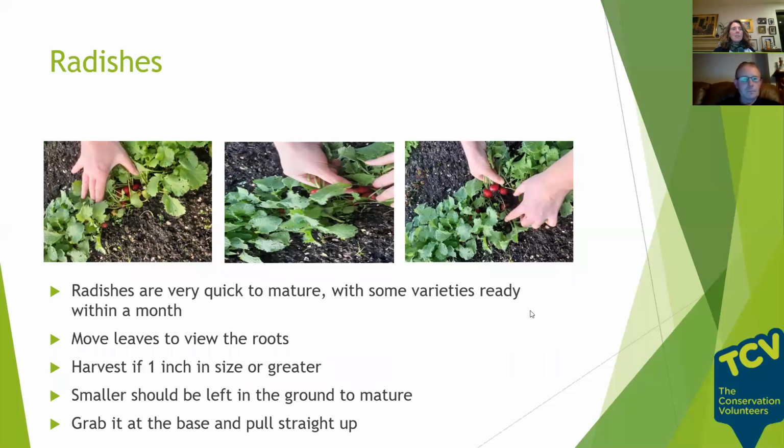Okay, radishes, the mighty radish. Like you were saying earlier about people with patience, children, and did you say husbands? Husbands, yeah. I wouldn't know anything about that, but they just grow, and within a month or so, you can reap the benefit of radishes. They're really fast to germinate and grow. But don't be fooled into picking them when they're too small. Let them grow on a bit. Radishes are very quick to mature. Some varieties are ready within a month, and that is true.